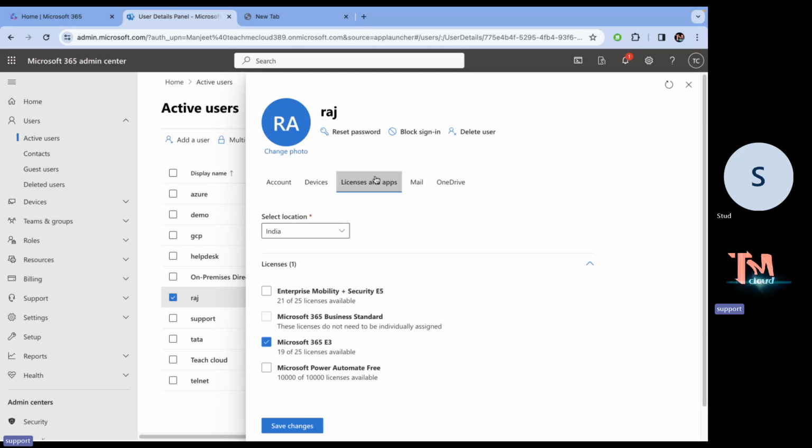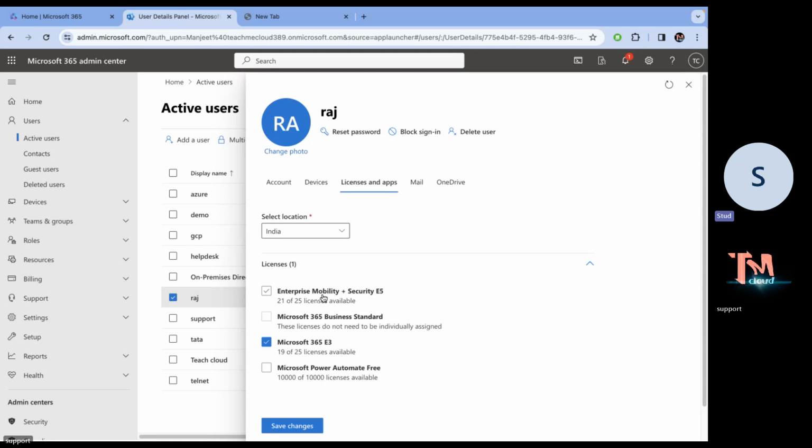If you don't want to authorize any user to access all the applications of your license, then you have the option to customize it.